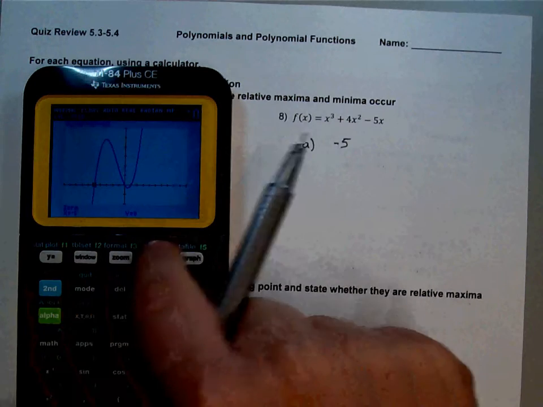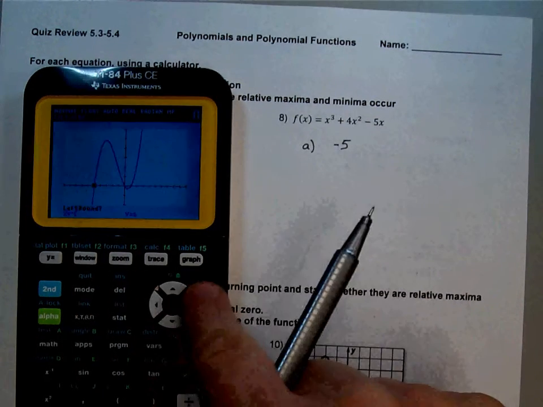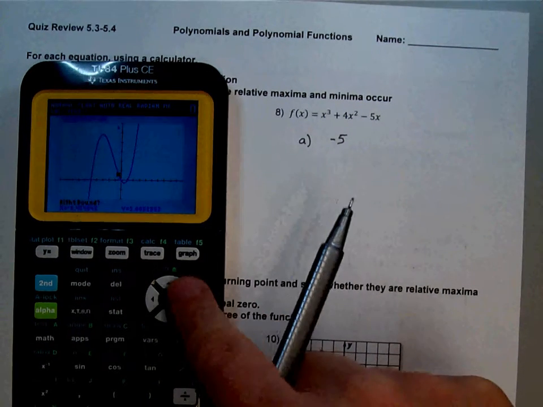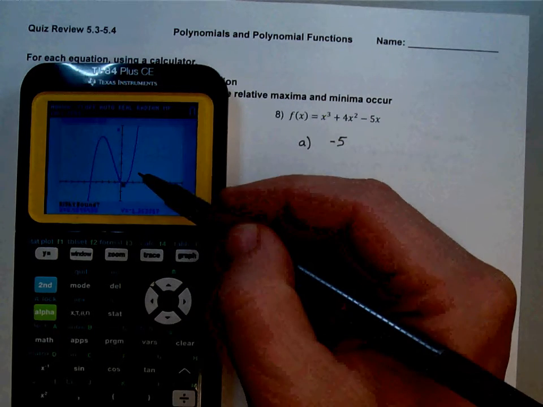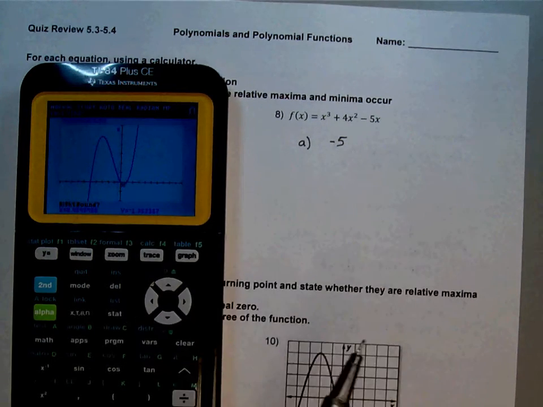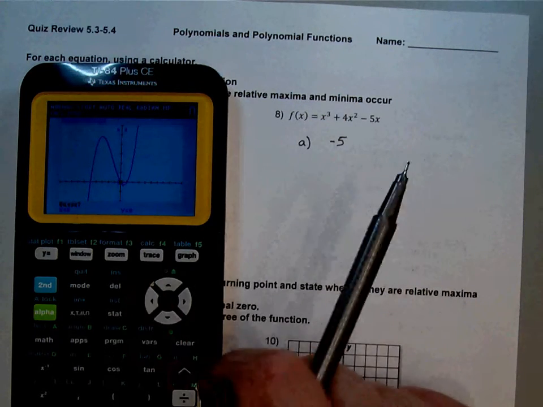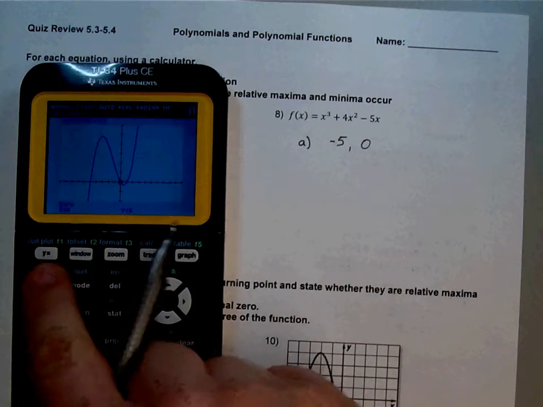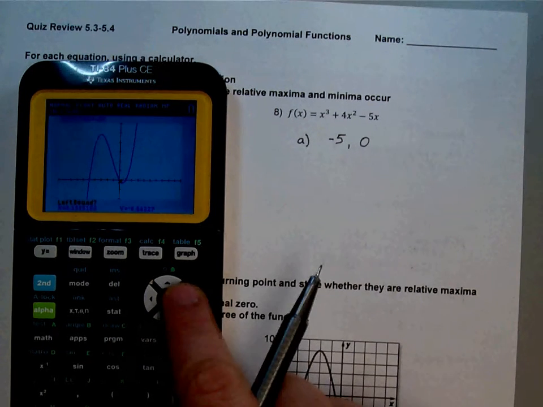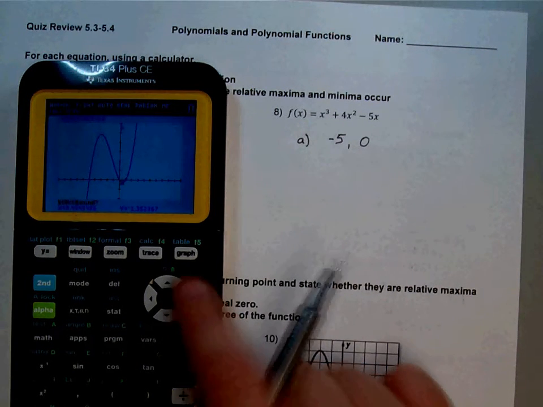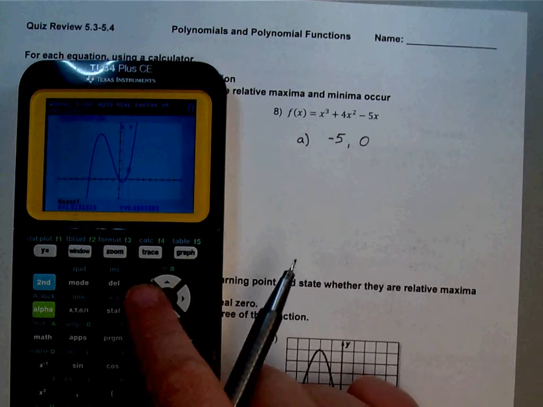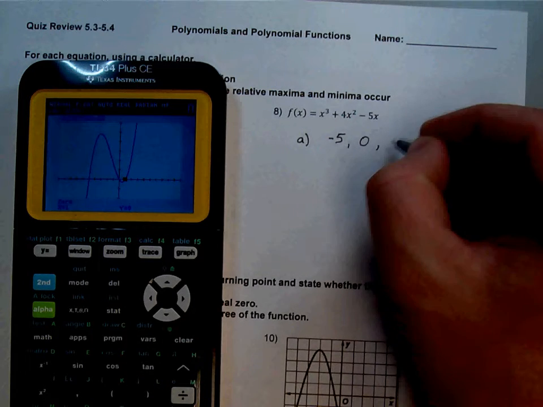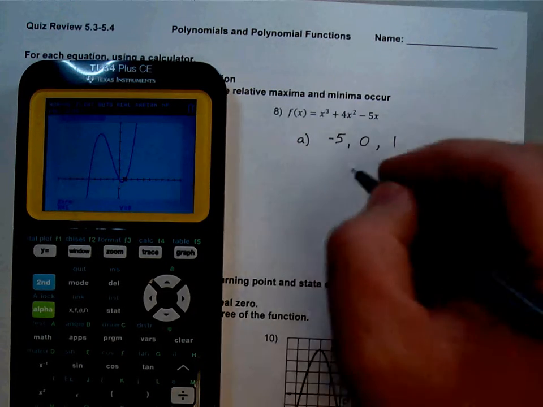Okay, let's try it again for the next one. Choose the zero. Move a little closer to it. There. And then as I move to the right, don't go so far that I get past 2 of them. So I've got to stop in between the zeros, like right there at that minimum. Come back, and my zero is 0. And then I have another one. Left bound, stay to the left of it. You don't have a lot of room to work with there on the left of it. Move to the right of it, and then come back and guess it. It tells me it's 1. So I have 3 of them: -5, 0, and 1 are all x-intercepts, all real zeros.